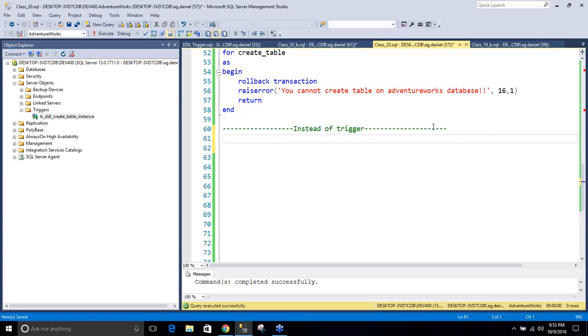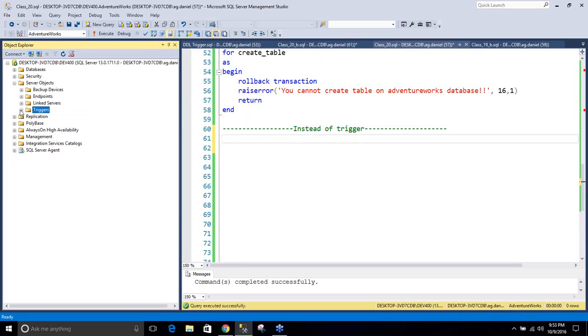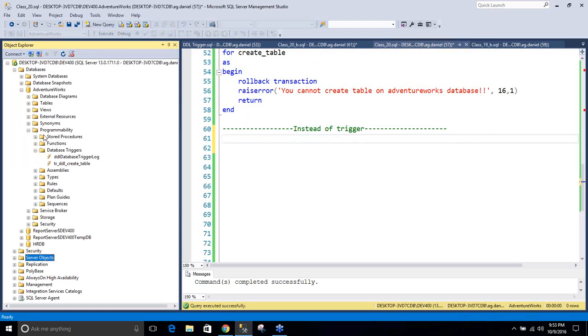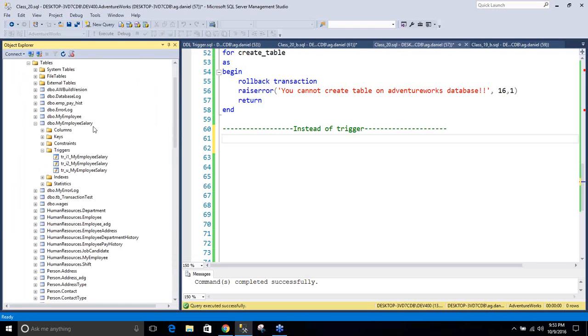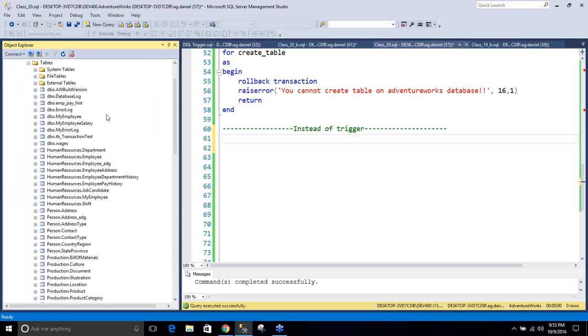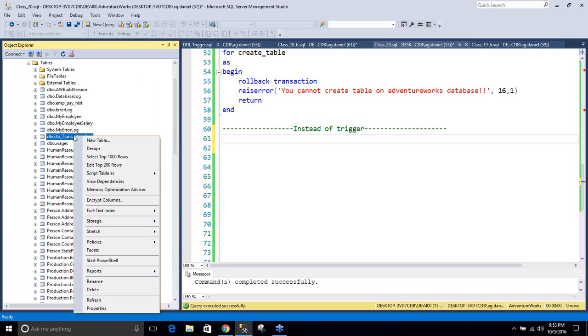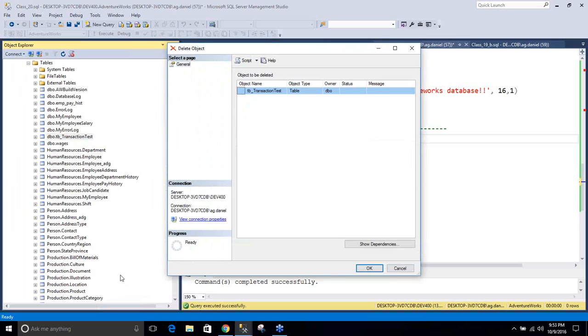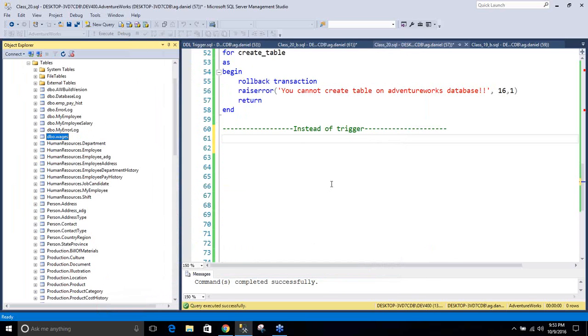I'm going to use a slightly different example here for instead of trigger. Hold on a second. Let me clear out some of my tables. I need some time to get these tables ready, so how about taking a 5 minute break? When you come back, we can start working on instead of trigger.